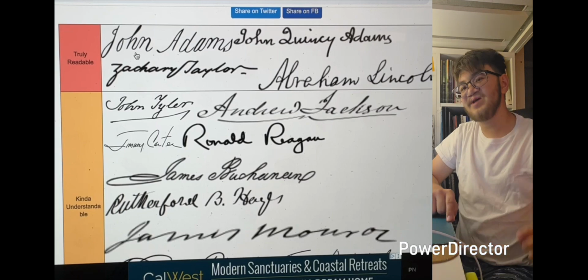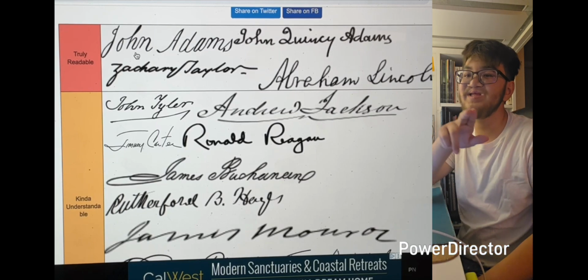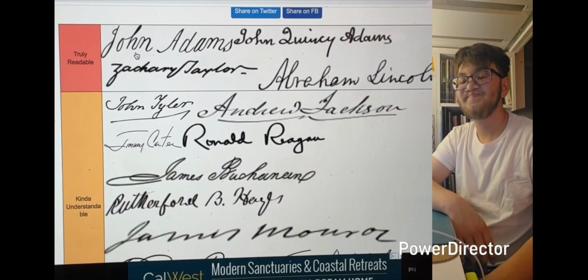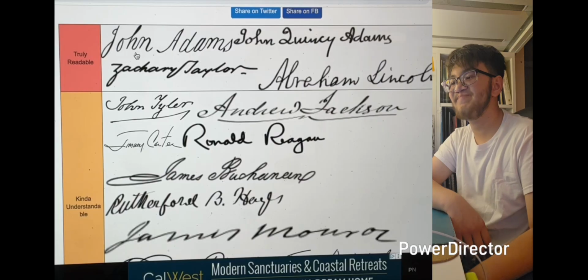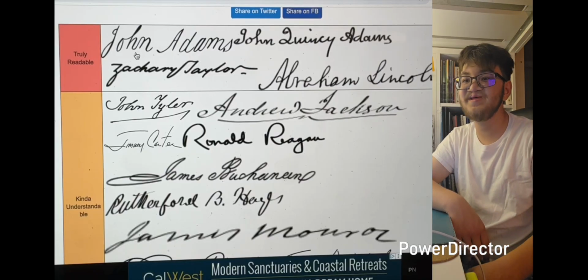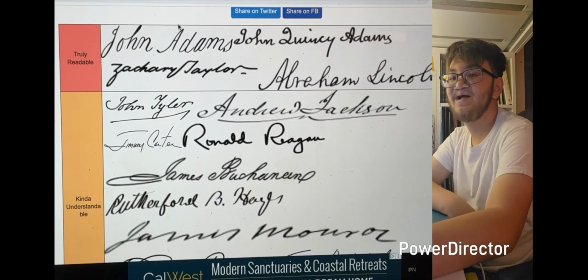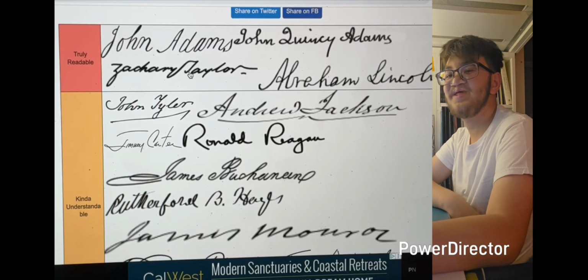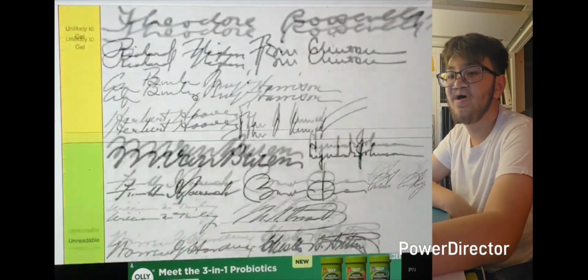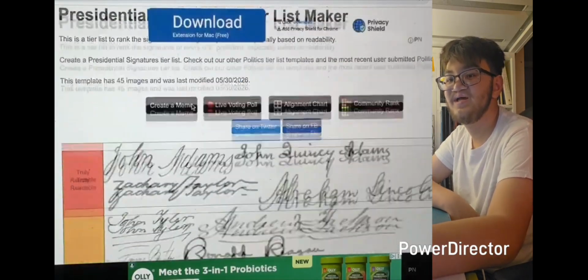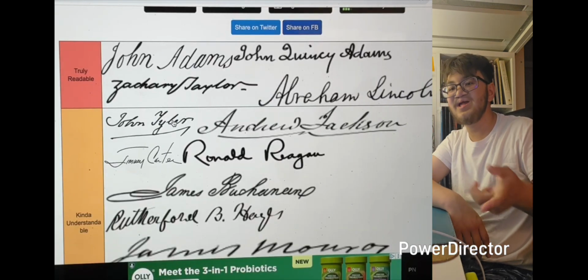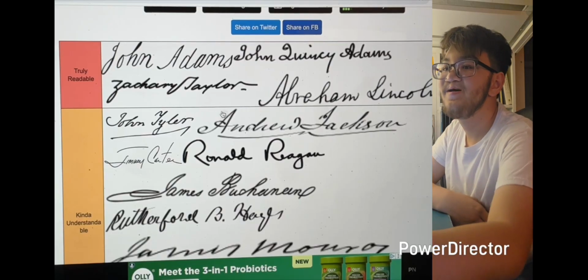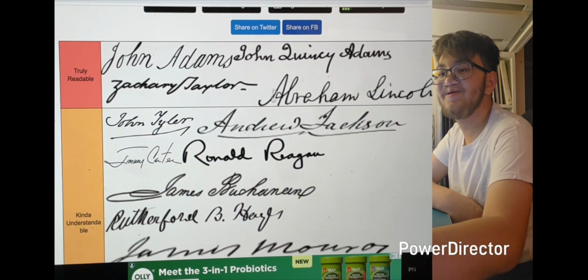John Adams, John Quincy Adams. I know you two are related. I think you guys are. Thank you. John Adams, you taught your son how to make sure that people could actually read his signature. And I salute you for that. That is one of your greatest American contributions that almost nobody else can even accomplish. And now we have Zachary Taylor, who kind of slips behind the middle, but is still readable, and, like, I feel happy about this order.